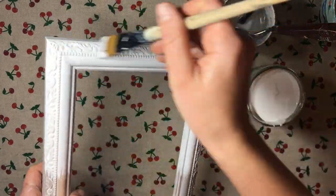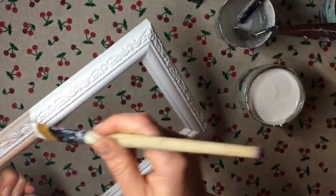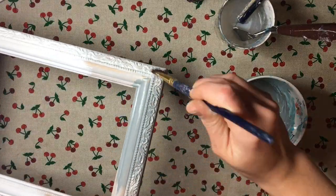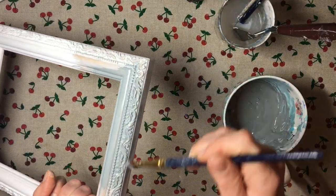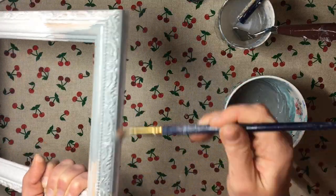And then the grey paint is just a mix of leftovers of old blue paint that I had from a project that I did before, a bit of black paint, and a bit of this Rust-Oleum white chalk paint, just to make it a little bit chalkier and more similar in consistency. So I do half and half and I apply two coats to both the front and the back of the frame.